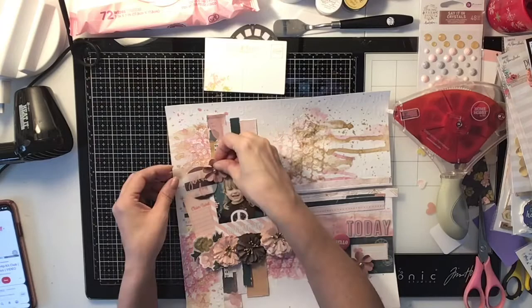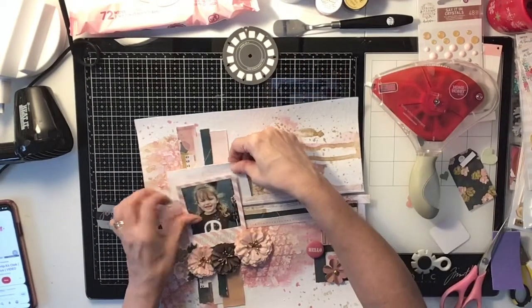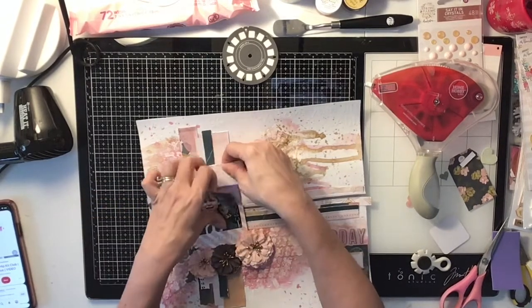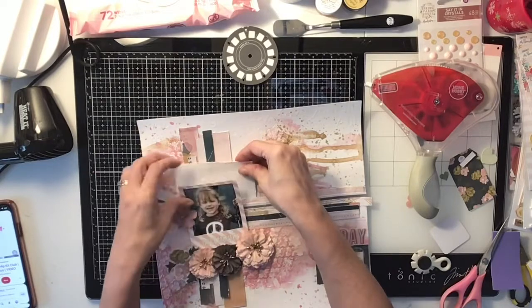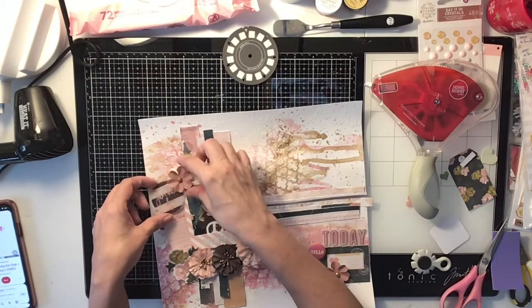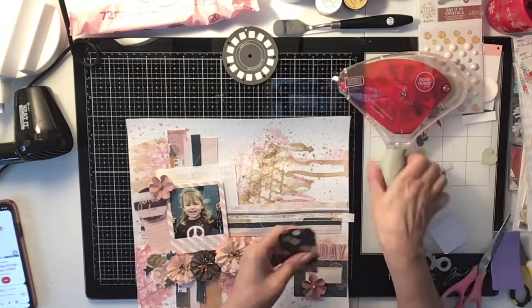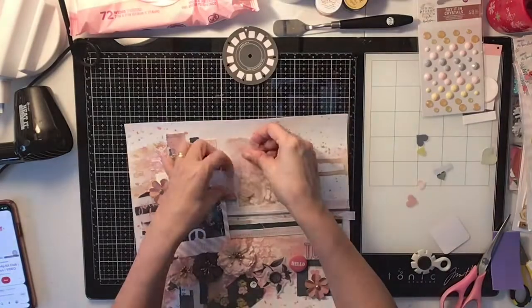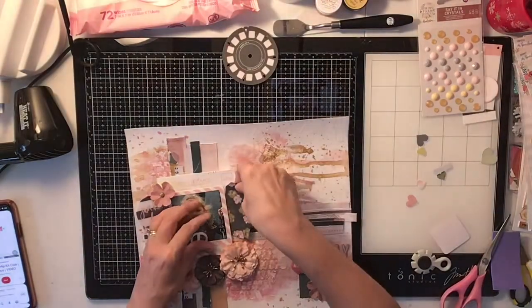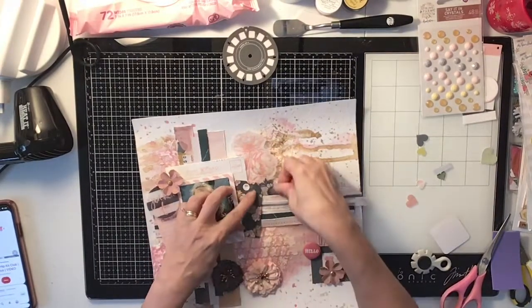And yeah, so I'm just going in with my die cuts and this little postcard, and I definitely used that. And I did distress the edges of everything. I don't know if I said that to you guys, with my little distress tool to kind of pop them up, give them a little more interest. I am going to put that flower up there in the corner and that little acetate piece too that says just having fun, because that's what she was doing. She was having fun. And those 2 acetate flowers are going to go there.